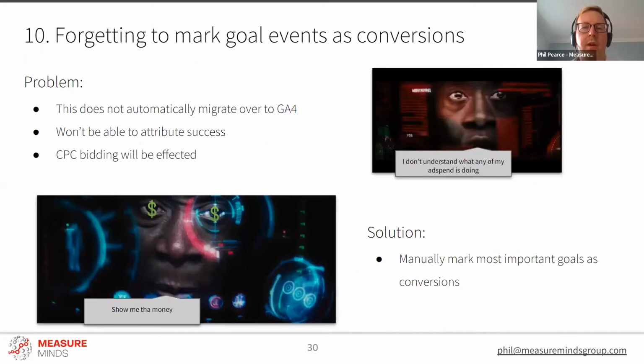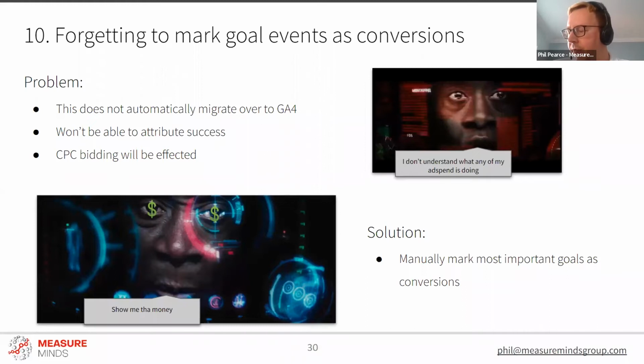The other one: as when you add an event into Google Analytics 3, you had to set that event as a goal. You have to do the same with adding goals into GA4. It's slightly easier to do, though. You don't have to set a category, action, label. You just have to mark an event as a conversion. But you need to do that and then import that conversion into AdWords.